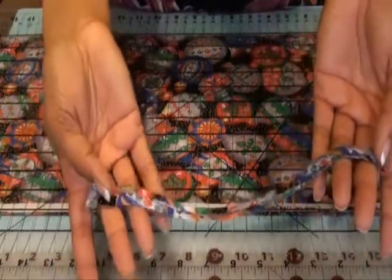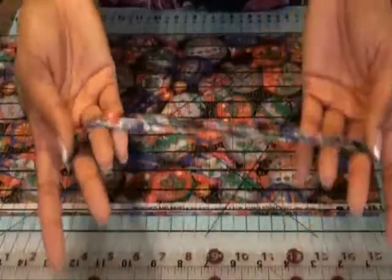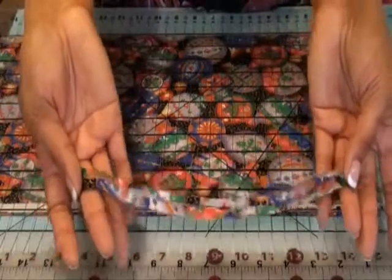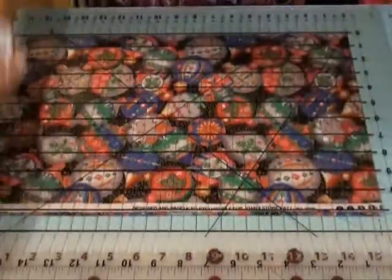I tend to keep these to tie up little fabric packages or quilty gifts that I give people. So these don't go most of the time. If they're big enough, I'll keep them. If they're a little bit narrower, then I will put them in my dog bed scrap pile.